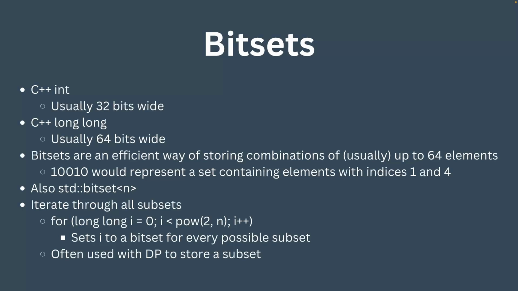You can iterate, so I equals 0 would be a set with nothing in it, because everything's set to 0. 2 to the power of n, so if you've got 10 objects, 2 to the power of n would be the first number that is more bits wide than n, so that would be n plus 1 bits. And so less than that gives you every possible number that is less than or equal to n bits. So iterate through all of that, and that gives you a bit mask, or bit set, which tells you which elements are currently in the set, and then you can use your bit manipulation stuff from the previous slides to check which elements are in it. Usually you just iterate through every position and check if the bit is set or not.